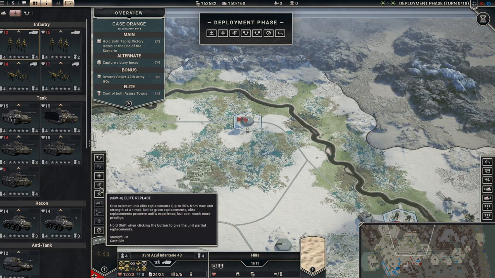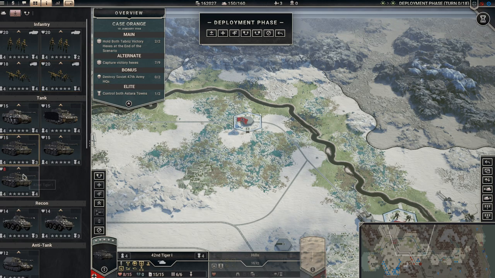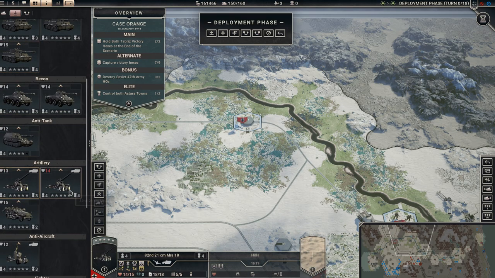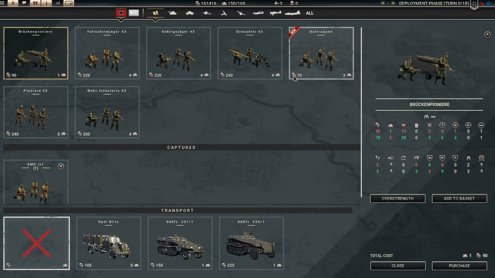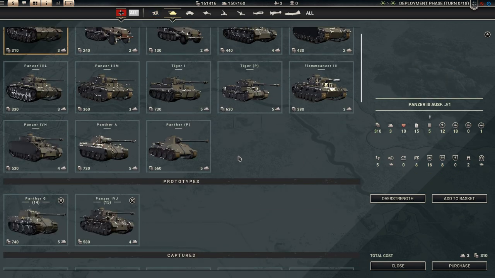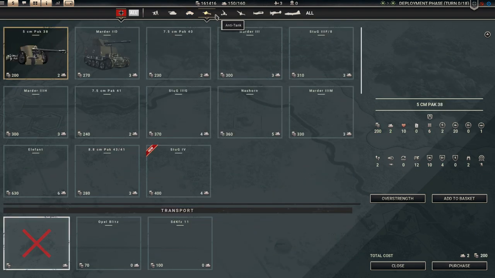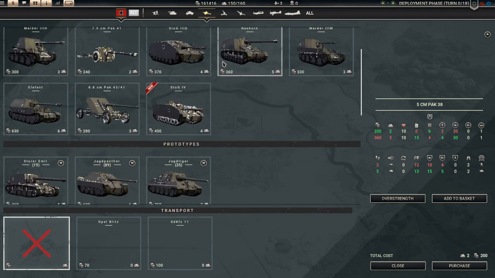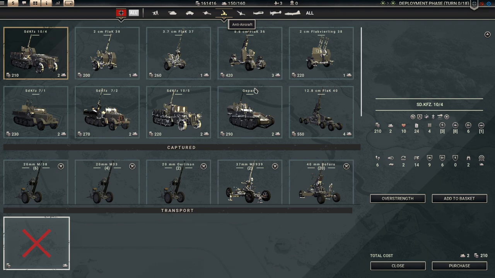Okay, so we have 160 points available. That's a rather generous amount. We have two enemy armies to fight, the USSR and the UK. And we're going to have a look, see whether there's any new equipment available. We have Osttruppen. No new tanks as of yet. No new recon. StuGs are now generally available. We actually have 30 Jagdtigers as well, so I might end up using those.